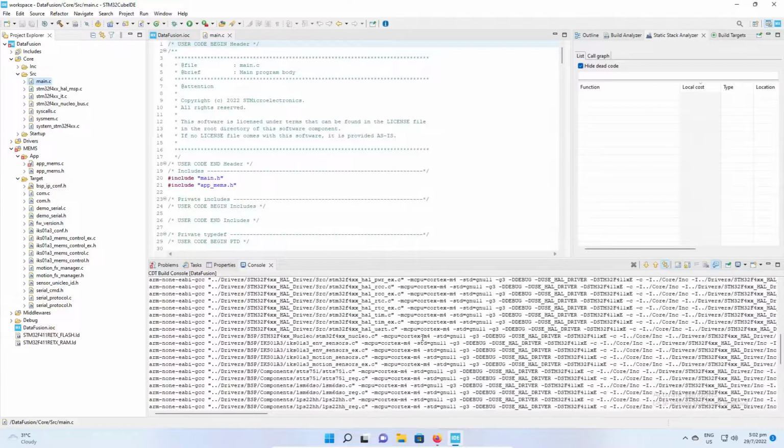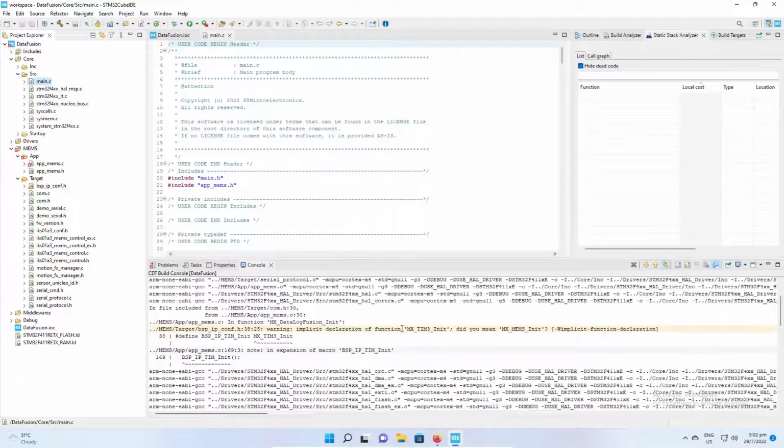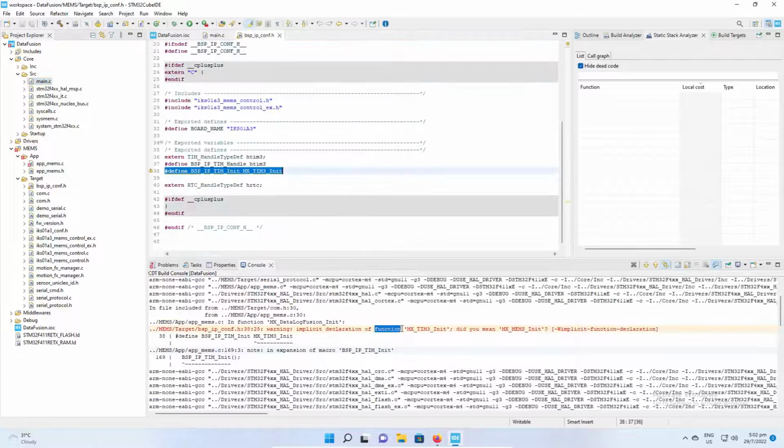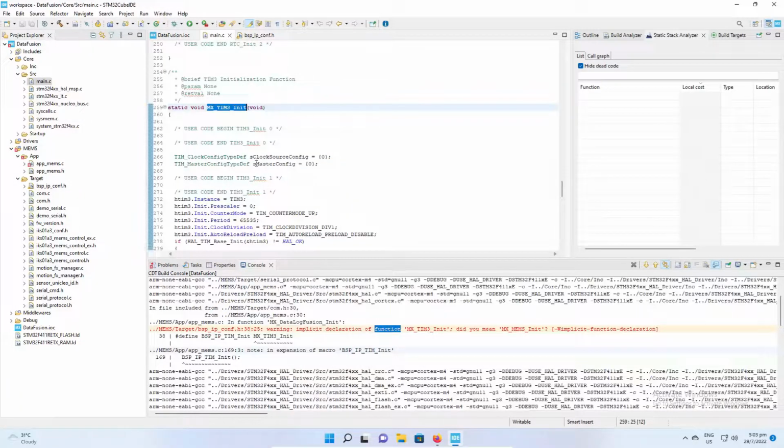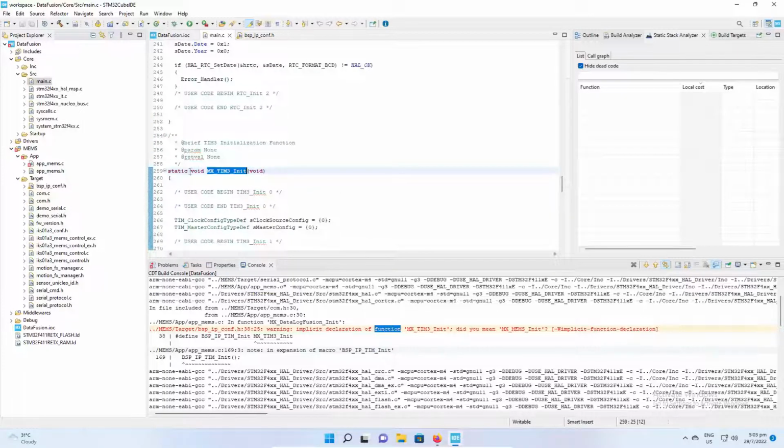Okay, notice that the default application does have an error. So double click on the error. It says that the implicit declaration of the function MX_TIM3_Init, did you mean MX_TIM_Init? So what happens is that this function, if you open the declarations, is in main and it was declared as a static.